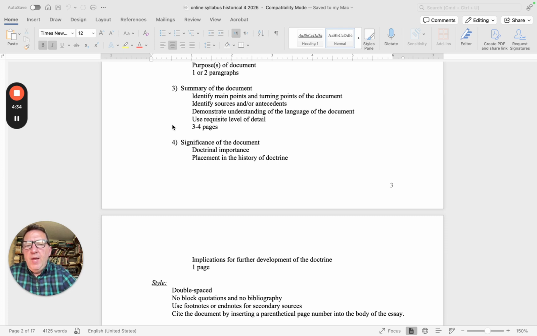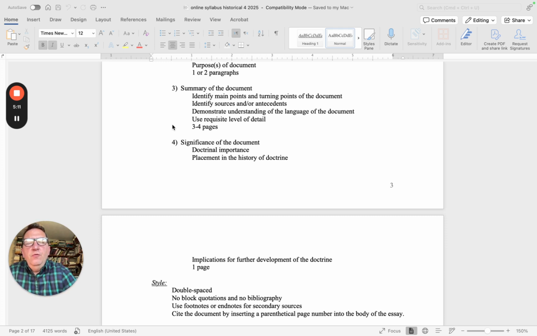The final page of your paper is where you discuss the significance of the document, say why it's important, what role it plays in the history of doctrine. So for Schleiermacher, he's the father of liberalism, and this, On Religion, it's an apologetic where he's trying to defend his theological method and the focus on feelings for his romantic friends. For Roman Catholics, it's their post-Vatican II catechism, where they're describing the new Catholic Church, in what ways it's continuous with the old Catholic Church, and in what ways it is new.